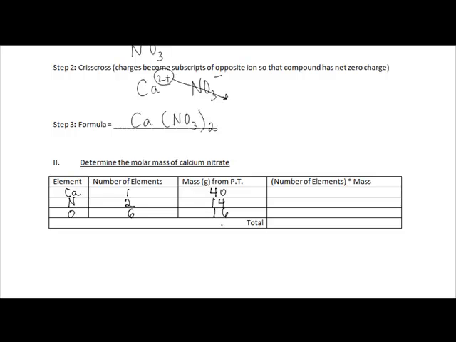Now we do our math. We don't need a calculator. We can immediately go 40 times 1 is 40. We can then go 2 times 14 is 28. And then we can go 6 times 16 is 96. We want to line these up so that we can add these up very quickly. We see that we have 164 grams per mole.